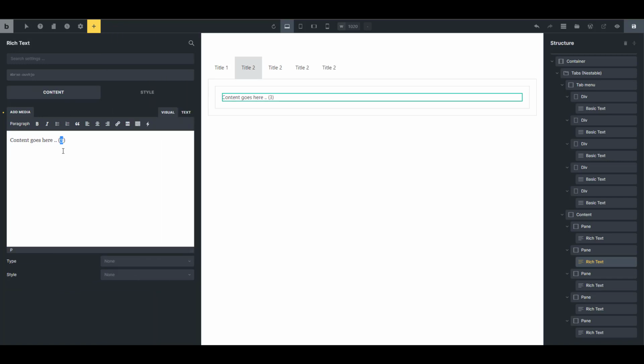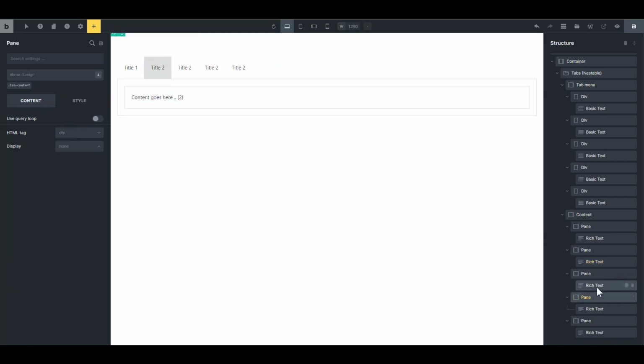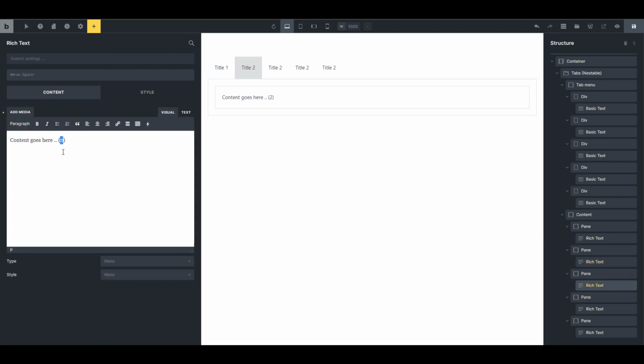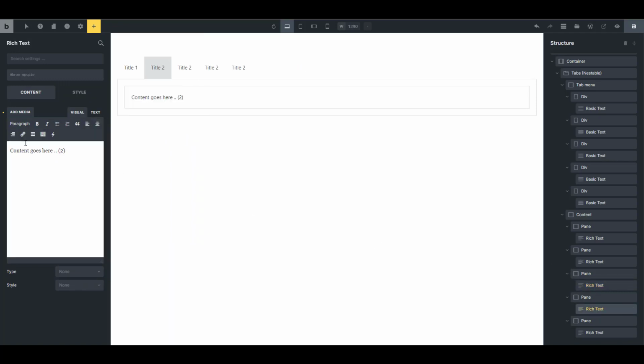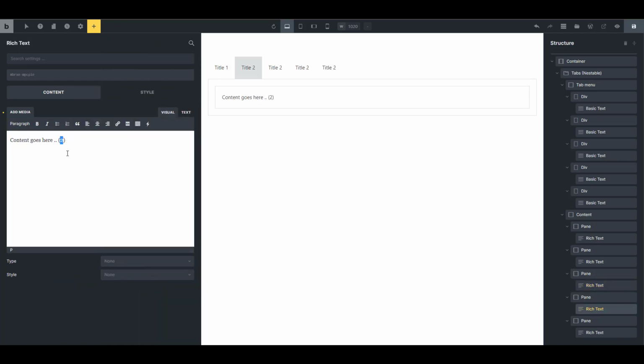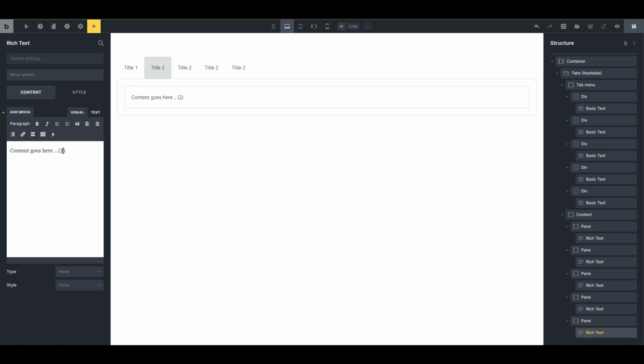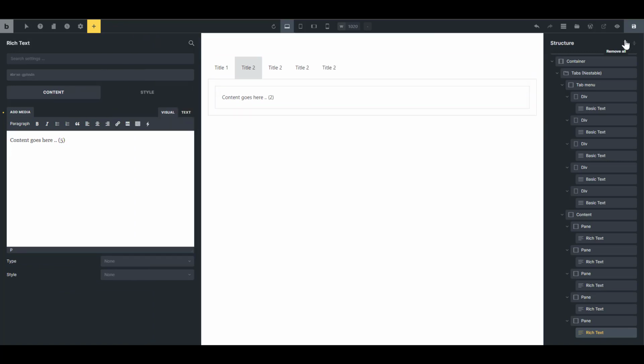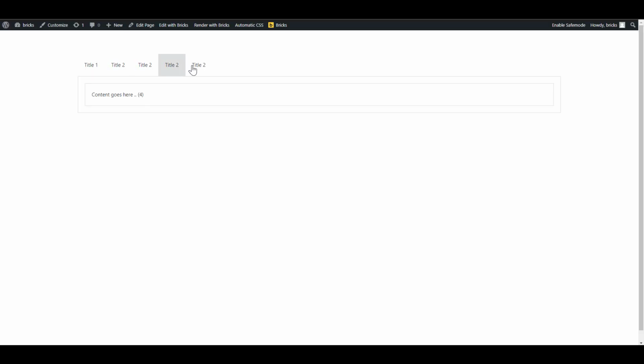All right, that's 2. And then this is 3. This is 4. And this is 5. So we're going to save that and preview on the front end just to see if it is working. 2, 3, 4, 5. So basically all you need to do is just to duplicate it, nothing else required.